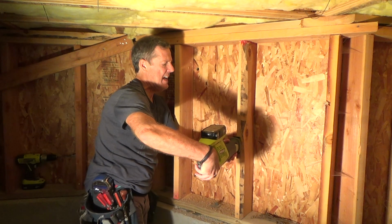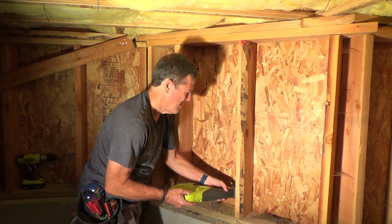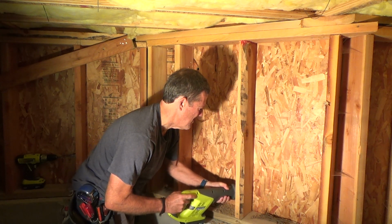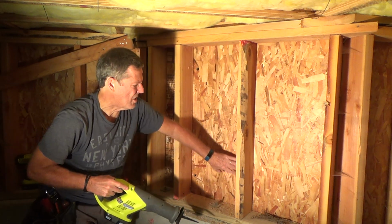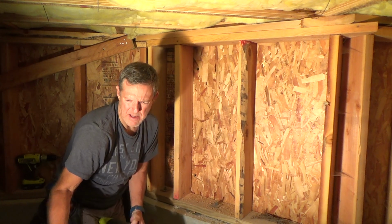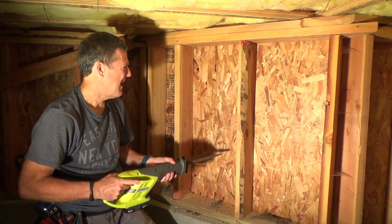And see, that was the only one they gave me. And so see, I can't cut all the way. I could use this. I just have to go up at an angle. And so I can do it with this too. I'm going to be cutting at an angle all the way, and like I say, that'll work. But I'm wondering, this is a pretty old blade. I don't know how sharp it is, but I'm gonna try that.